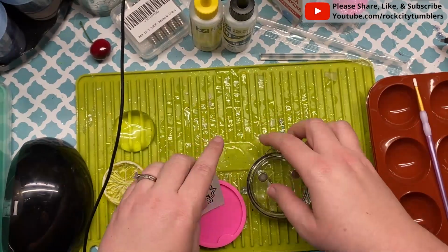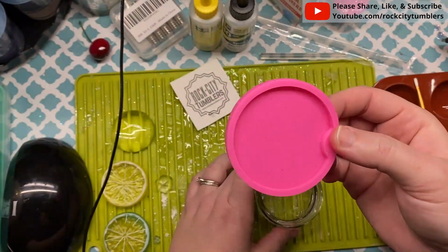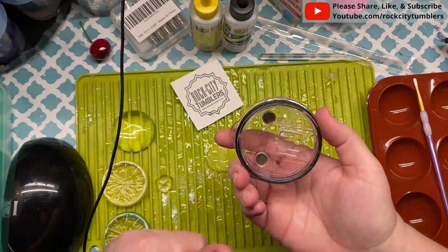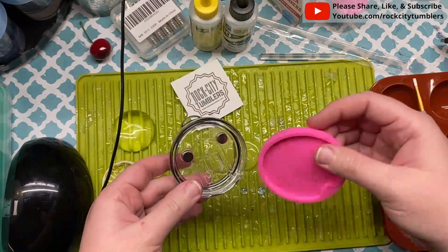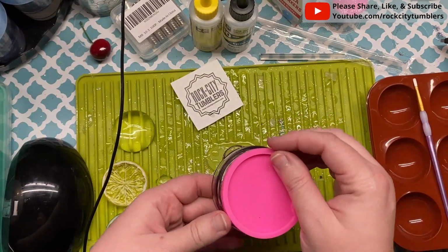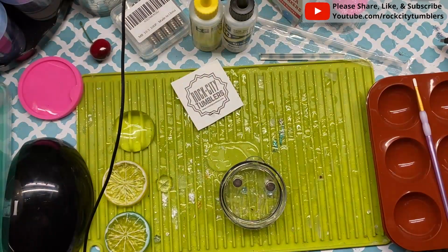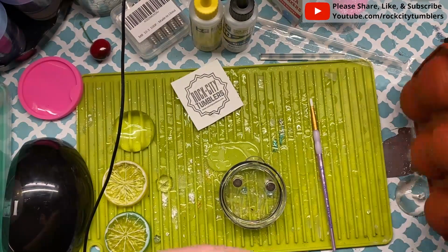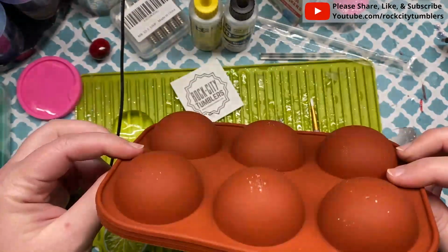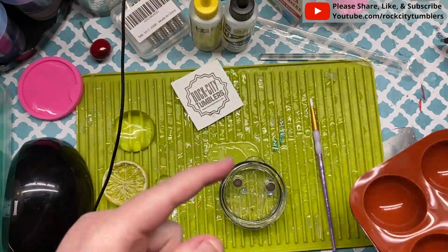Then some people were using the car coasters, and this is the only car coaster that I have, and it's too big. This is a 20-ounce lid, and I believe it fits on a 30-ounce skinny as well. These are from Hog. But my car coaster is too big. Apparently they make some smaller ones. So what I did, instead of using the car coaster, which is a great idea, I got these chocolate silicone mounds, and I didn't know that mine came with 4 in the package. It was super cheap, like $3.